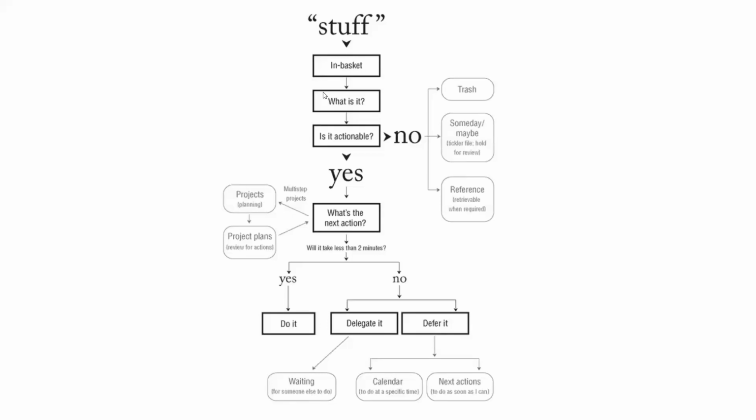Then once you get some time, you process: what is this? What would it actually take to accomplish this task? Because oftentimes we write ourselves notes that are not very helpful. It's like, do this thing, or what would it take to get that done? What is the exact outcome we want? What is involved? And once we actually define that, then it's a real task. Then we actually know what it is and what needs to be done.